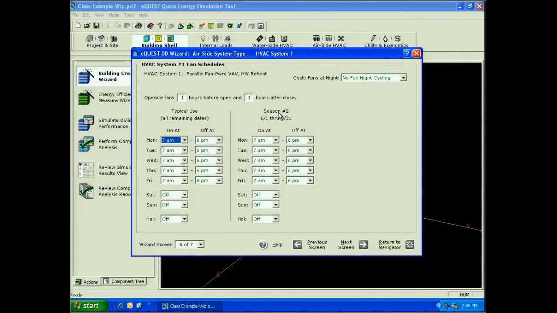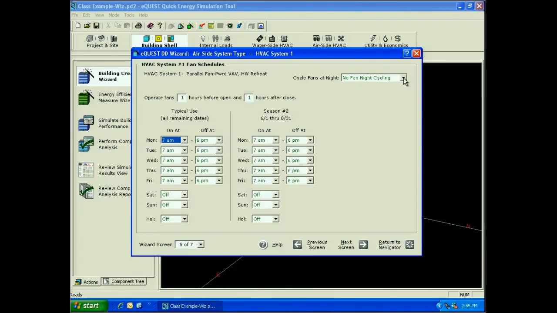Now, you also want to be able to cycle the fans at night in most cases. eQUEST, unfortunately, in my opinion, has a default value of no cycling at night. And if you don't change this, you can see a lot of unmet load hours in your results. Because what happens is the fans simply don't come on at night.